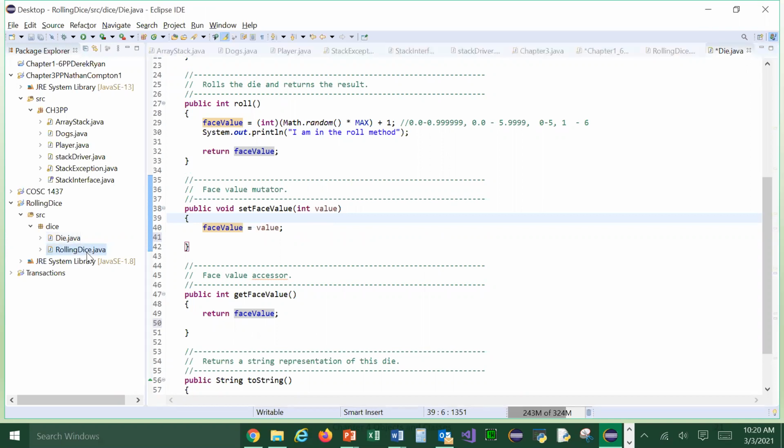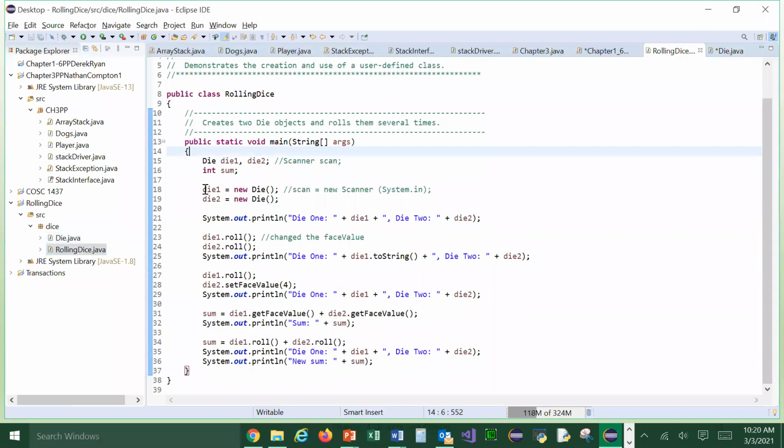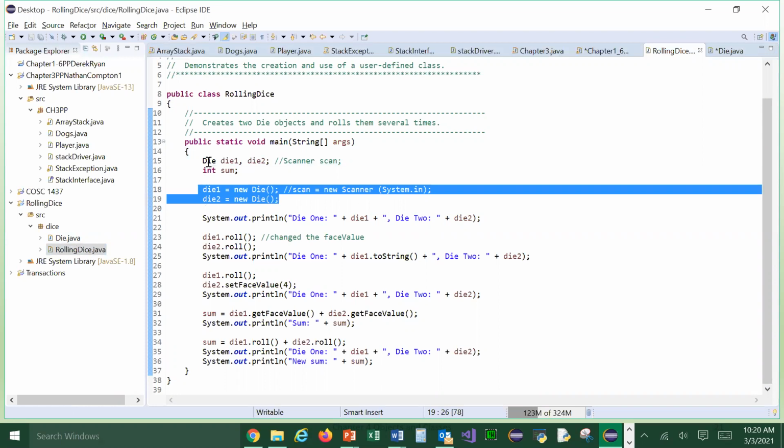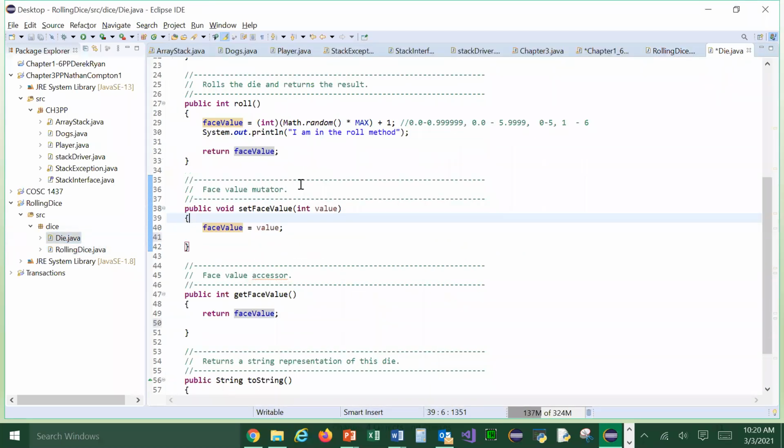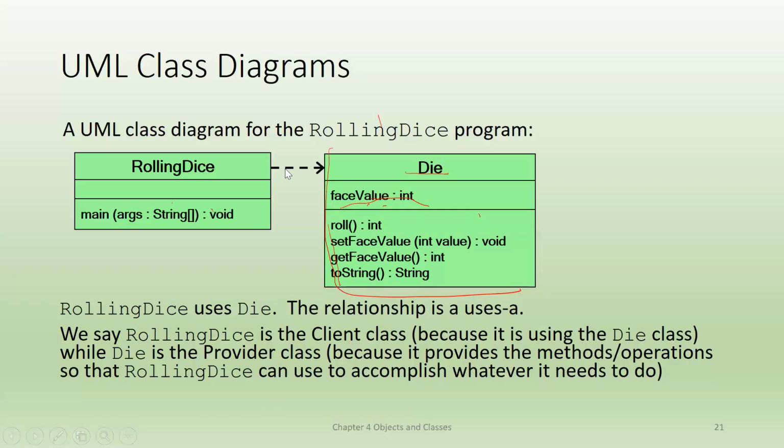Yes, very good. The rolling dice class is using the die class because you are referencing it, while die is being used. That's the relationship. And this is telling you rolling dice is using the die class. Any questions?